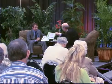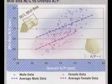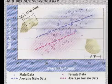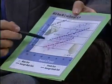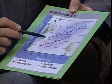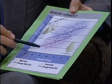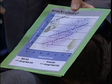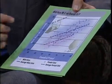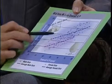Tell us, here's another graph that you've got that's the difference between men and women. Tell me about this and why it's important. Absolutely. This chart shows that for any given height of a femur, of the thigh bone, the width changes. And the blue line indicates that the average of all the men's knees falls on that blue line. And the average of all the ladies' knees falls on that pink line. In the past, all implant companies have had to make one size, a unisex size, that is either more toward the blue line or the pink line, but it has never been both.